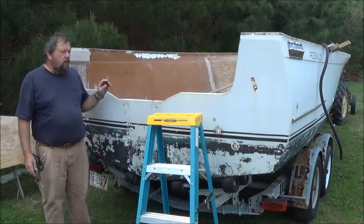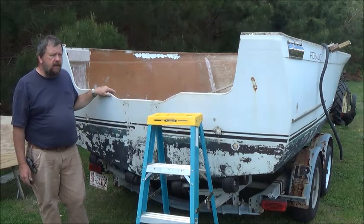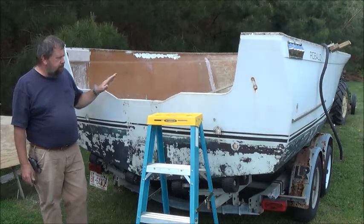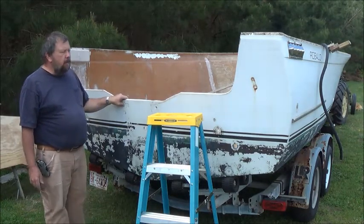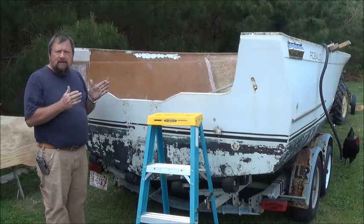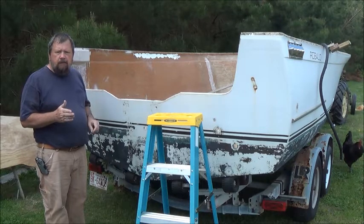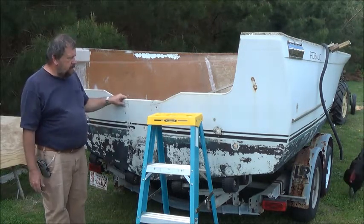Okay, what I'm going to do today is take my transom boards that I had cut for in here, and I'm going to put them in here, and I'm going to drill and get all the holes that I need to compress it once my brackets and everything are all on there. And as we go, you'll see what I'm doing here and see how this works.